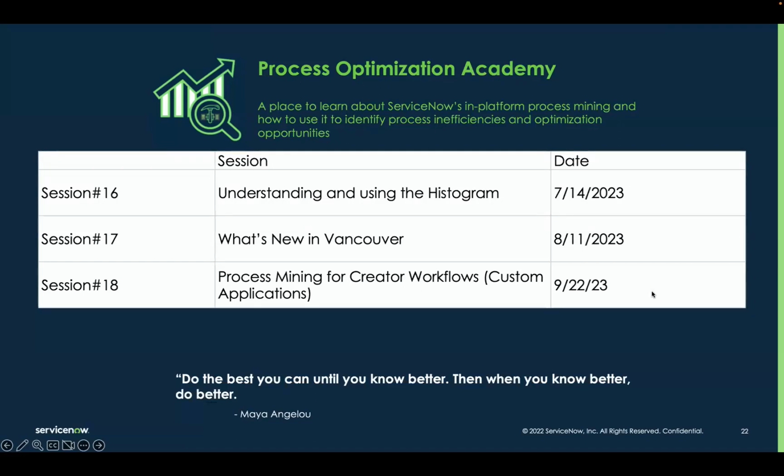I got a question about the sample mine. Is it a random sample? I believe it's sequential. It's going to be the first 3,600 records that meet that criteria when it goes to do the query. But that's something that I'll double check and I'll post the response on the community. I know I asked that question before, and the answer I got was sequential, the first, not random, but I'll double check and I'll post to the community.